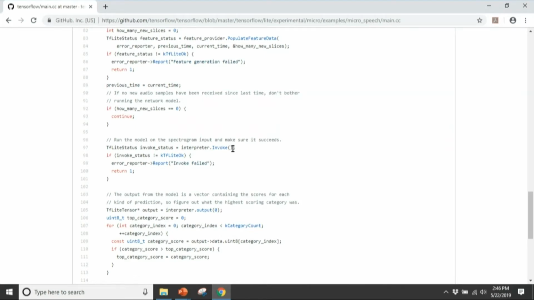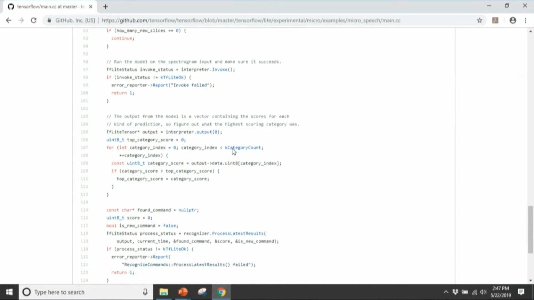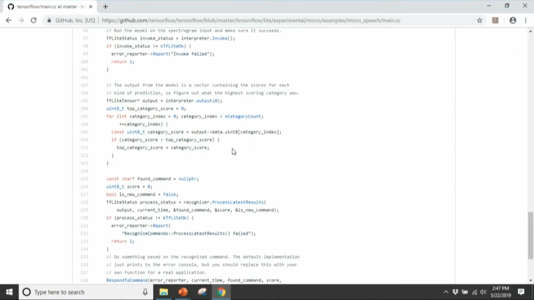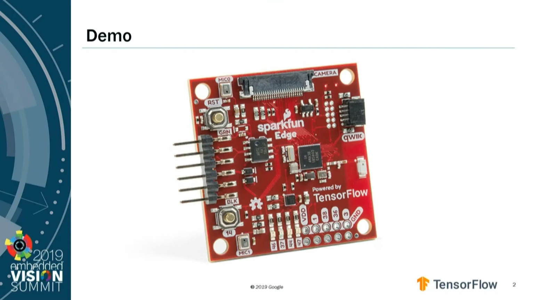The spectrograms, in the image world, are effectively small one-channel images showing the frequencies over time of some audio data. So we're using a 20 kilobyte image recognition style neural network in this case. And then we're just taking the outputs and averaging them. If we find the yes command was recognized, we'll light up the LEDs. Oh my, it actually worked.